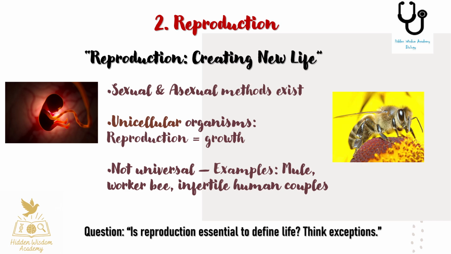But here's a critical point: not all living organisms reproduce. Mules, worker bees, and even infertile human couples are living, yet they don't reproduce. So, reproduction, while an important characteristic, is also not a defining feature of life. NEET often asks about these exceptions, so make sure you remember them. One more question: is reproduction essential to define life? Think about the exceptions.